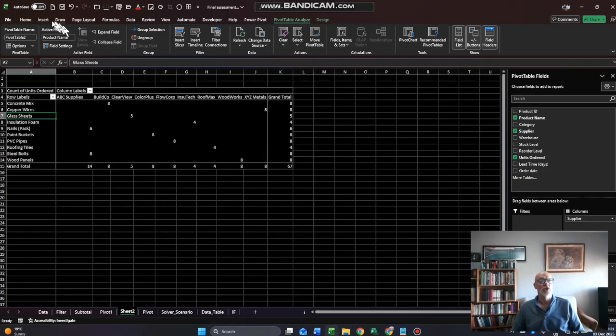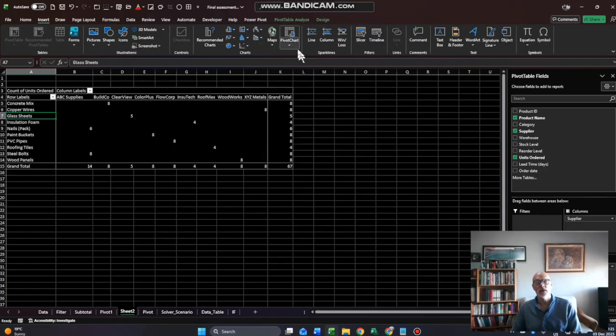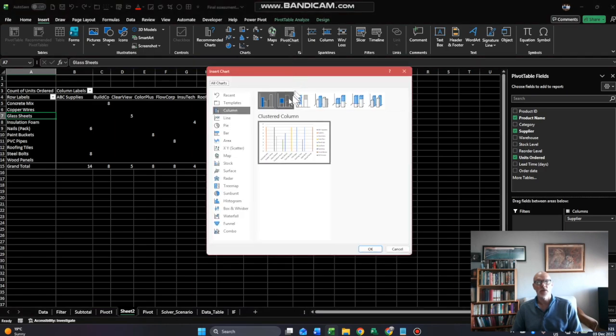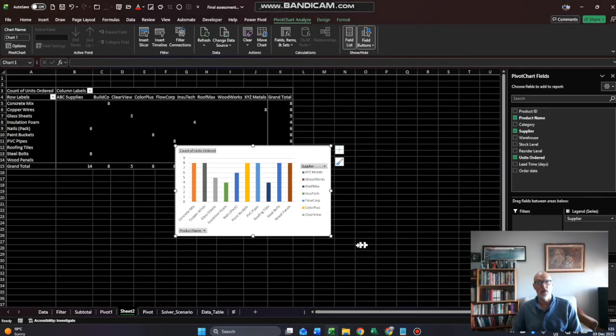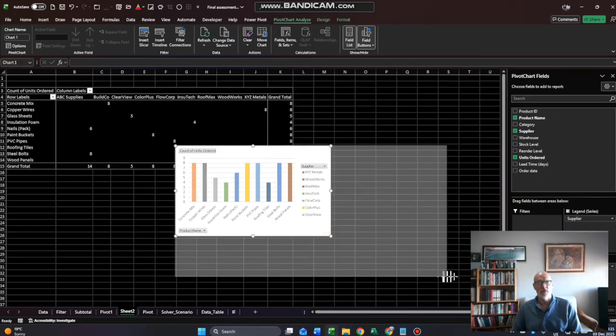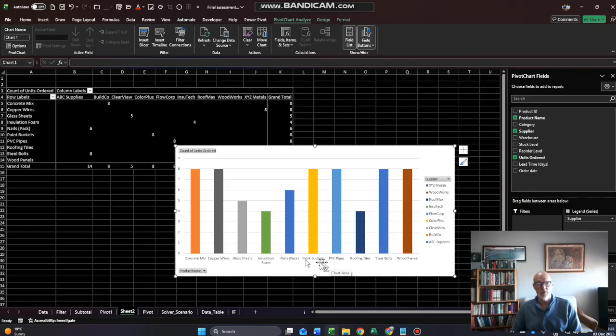And let's insert a pivot chart. We found that sometimes the pivot chart feature is a little problematic, so you can just go to recommended charts, but here it is working. So stacked column over there. And let's click this over here. It doesn't really make much difference. The paint, buckets, nails, pack, etc. Count of units ordered. Okay, and there's the legend over there. So that's what we required to do.